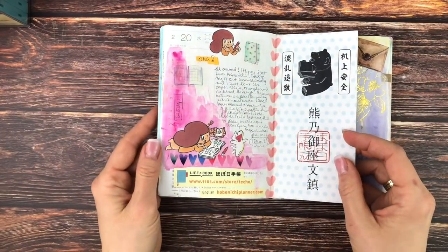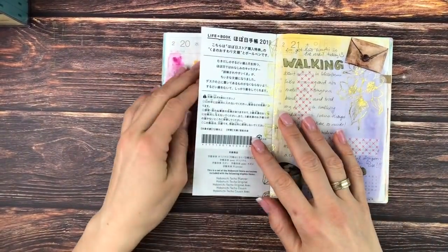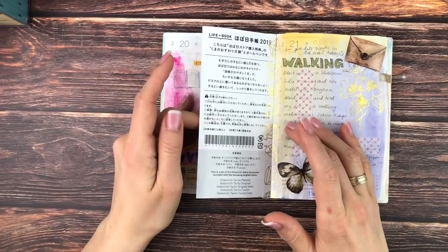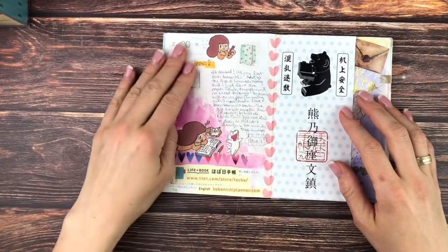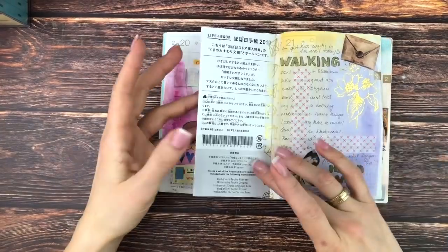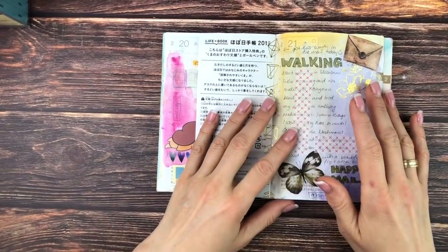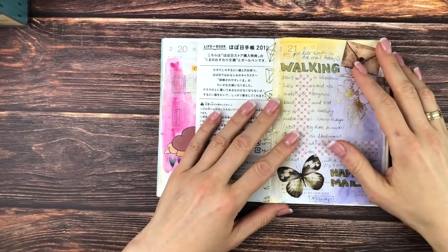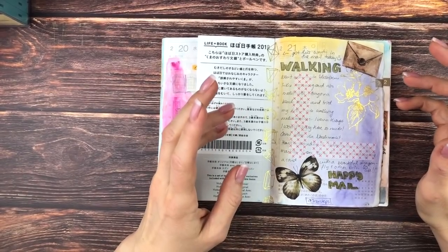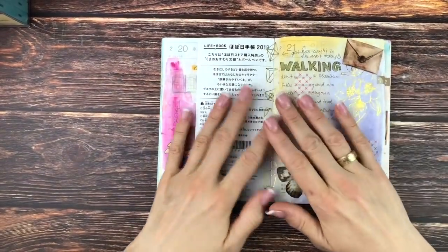And so then what I do every day is, okay, this journal is very heavily inspired by Mitz from My Life. Mitz, in case you know her, works in a Hobonichi Cousin at the moment, which is a bigger size. She also does some paint colors and writes little snippets of her day and then adds just fun stuff. The reason why I wanted to do this was because I do my vintage style journaling in my junk journal, but I also have this other side of me which demands to be a little more fun and playful and more colors. So that's why I wanted this one here as well. This is where all of that goes.